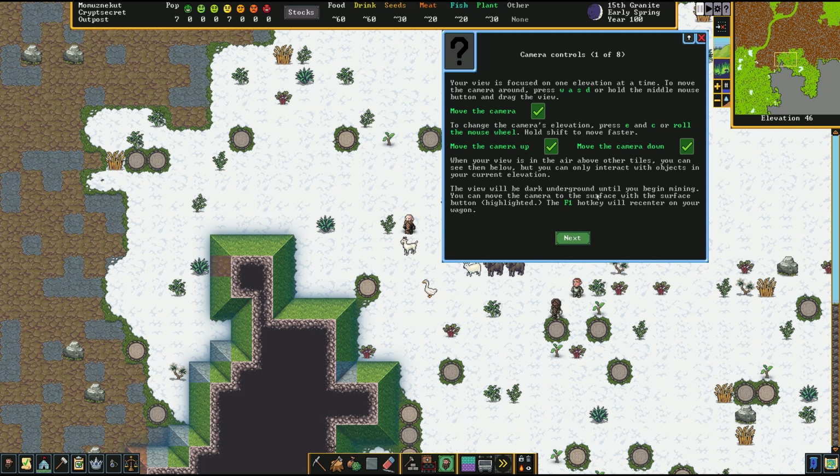The view will be dark around until you begin mining. You can move the camera to the surface with the surface button highlighted. Where is that? This right here? Nope, that's zones. Oh. Recenter on the surface. Okay.